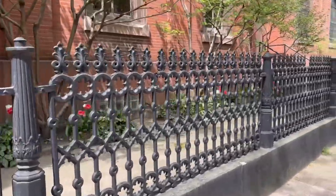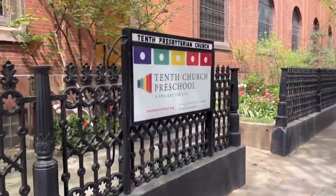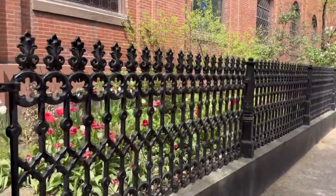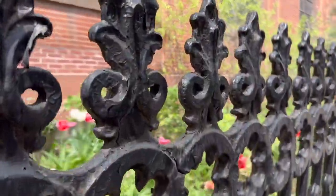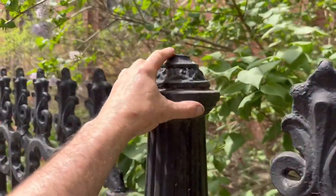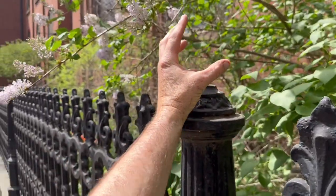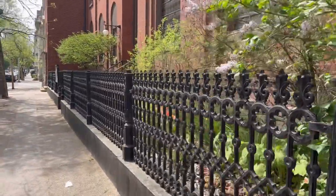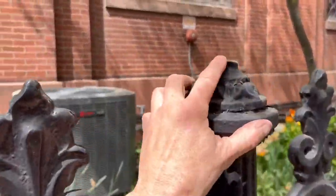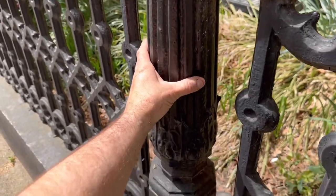More lovely cast iron fencing at the 10th Presbyterian Church. Again, I love the power of that repetitive design and detail. Another thing, as a blacksmith and someone who restores ironwork, that I'm always looking at is what's not there, what's missing. This has obviously been cracked off. Was that a lovely pineapple finial? But they've been broken off of every one all down the street. Something was definitely cracked off. That's not the termination of this post, although these are beautiful in their own right.